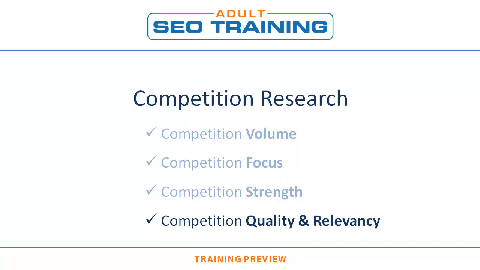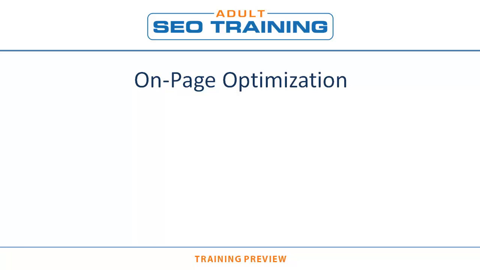All right, next I'll be spending some time discussing the importance of on-page optimization and how it relates to current search algorithms. As I'm sure you all know, page optimization used to matter a lot more than it does today. As recently as a few years ago, you might have been able to rank well based on your page optimization alone. Now, though, that's no longer the case.